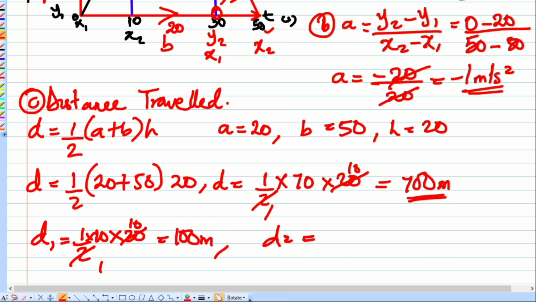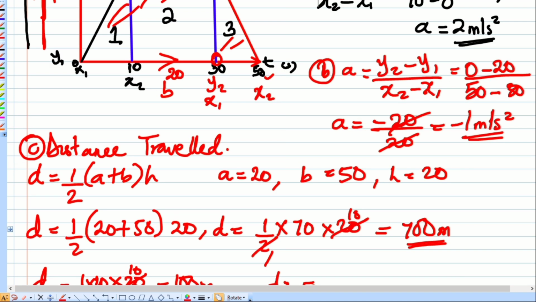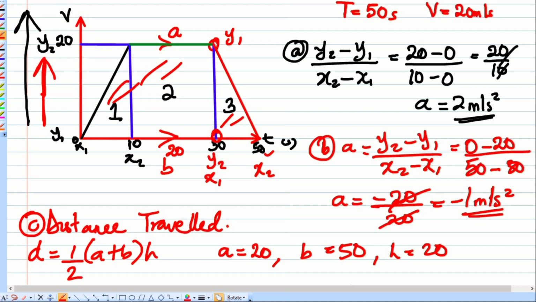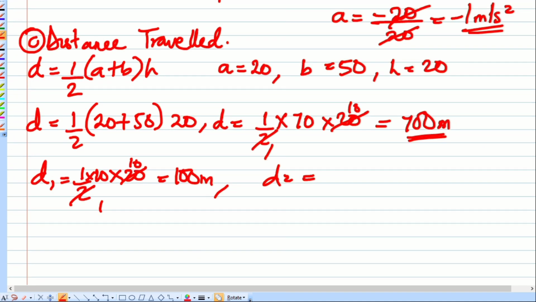So D2, let's go back to our diagram. You see that D2 is this rectangle. Everything is looking stuffy, but just try to follow this rectangle. You see that the base is 20, which we solved before. Not really base, the breadth now. Actually it's a square, because the breadth is 20, and the length is also 20, that's the y-axis from 0 to 20. So the whole thing is a square. That's area of square, 20 times 20, which is 2 times 2 is 4, you just add your zeros. So you have 400 meters.